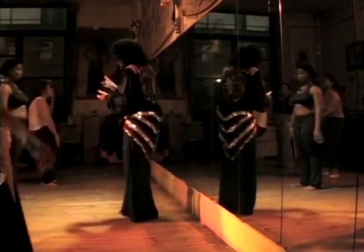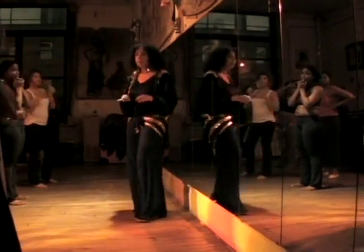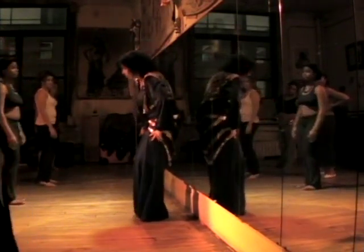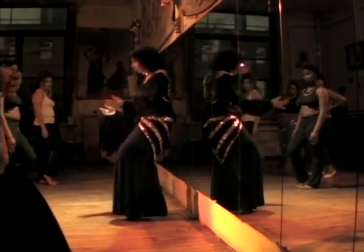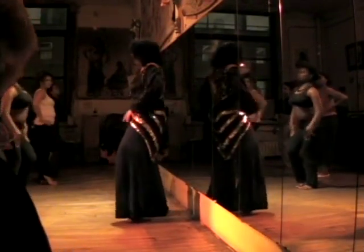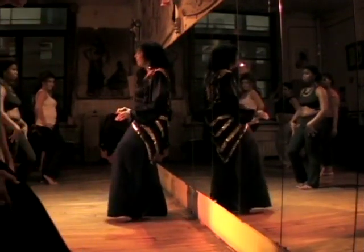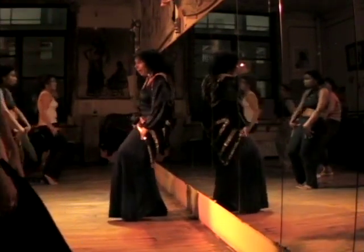Okay, now here's the thing. Everybody did beautifully with it. If we are performing, I want to show you something. Play something slow, please. We would not stand like this. Watch what we would do. I'm standing in a graceful position for standing still. We wouldn't stand still like this. One heel would be up. Arch, pelvic tilt, contract, and back.